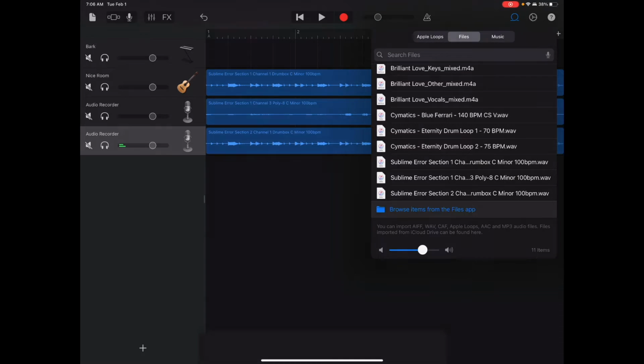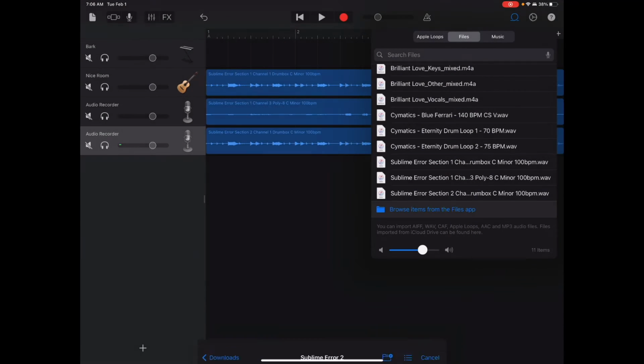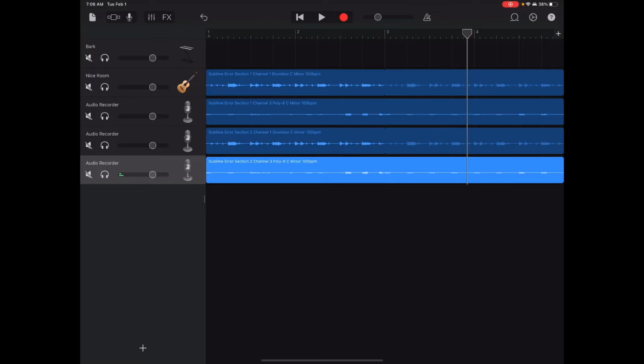You have to browse files, Sublime Error 2. And then you've got a file, let's say this 4th one here. It loads it into GarageBand's clip browser. And then you can drag it in, and it creates a separate track.